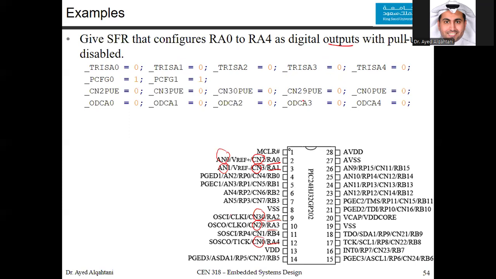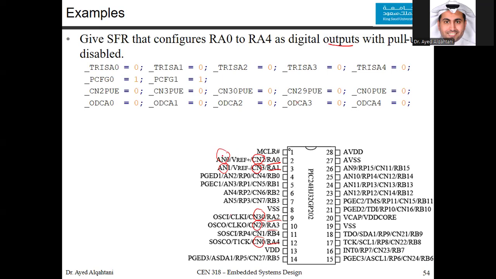No. I need to make sure I'm configuring the appropriate analog. So I need to disable any analog if it is associated with the pins or the ports that I'm using.